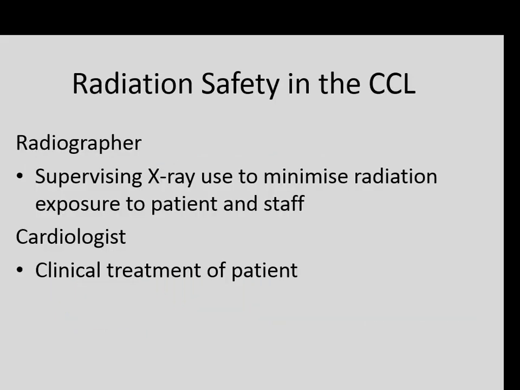Specifically in terms of radiation protection and radiation safety in the cardiac cath lab, there are two main roles within that lab. There is the radiographer, whose primary purpose is to supervise the use of X-rays. The reason that they do this is to minimize exposure to the patient and to minimize exposure to the staff. The cardiologist is involved in the cardiac cath lab to provide a clinical treatment to the patient and look after the outcome for the patient. All staff are part of a team, so the radiographer and the cardiologist work together to help everyone within the process in the cardiac cath lab.